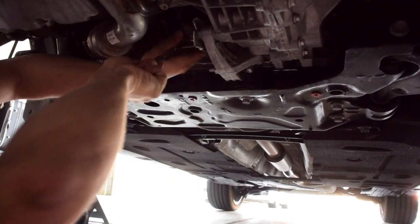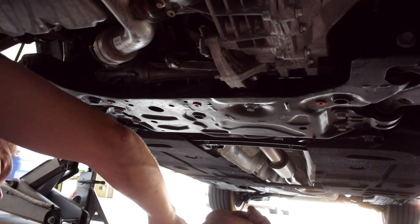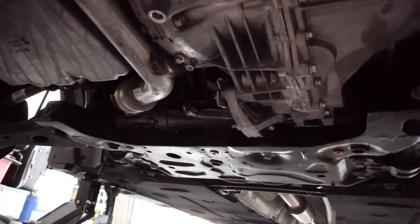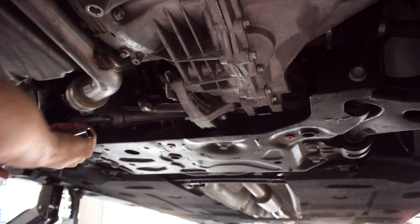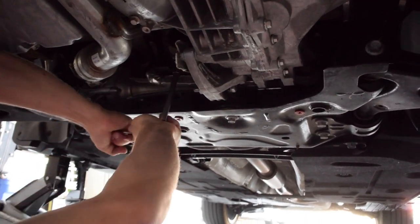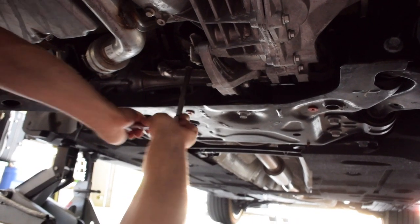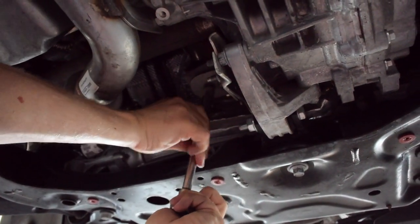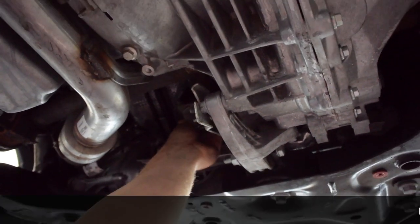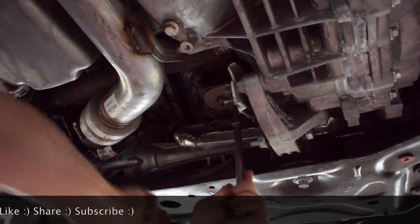What do you think about the NVH with the AC on? They say these things break in over time, and in my experience that is the case. With the AC off I've got no issue, but sometimes with it on it's just kind of annoying. But at the same time, no wheel hop, and your shifts are much more precise. That's the thing I noticed the most. If you turn ESC off and you're in sport mode, your tires just spin, which is kind of nice versus the whole car shaking — it feels awful.